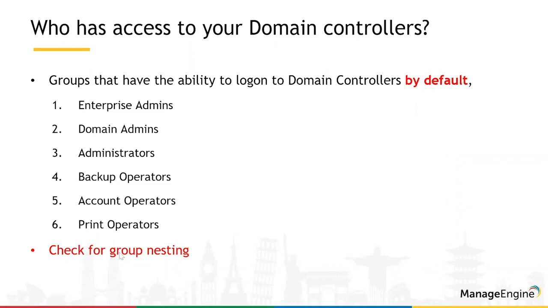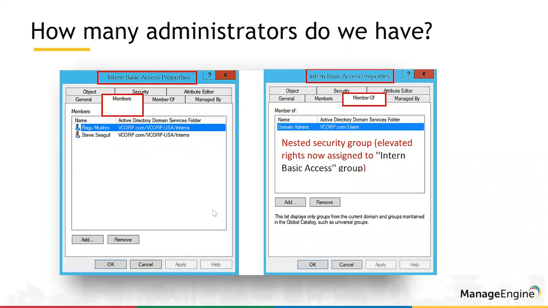Okay, and then comes the concept of group nesting. Right. Now, what exactly is group nesting? Well, group nesting is pretty simple. It's a member being a member of something else, right? So you have a group and you have a member in that group, and that group is probably nested to another group. Okay. So that's what I refer to as group nesting.